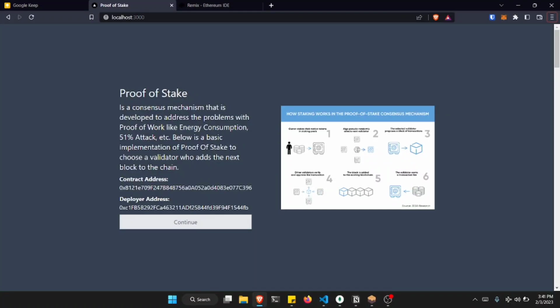Hello. Assuming you all are aware of fundamentals of blockchain, consensus, proof of work, and proof of stake, I'd like to demonstrate my academic project, implementation and simulation of proof of stake consensus protocol in distributed ledger technology. Before diving in, let me give you all a brief about how proof of stake works.